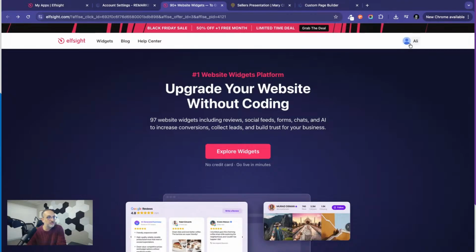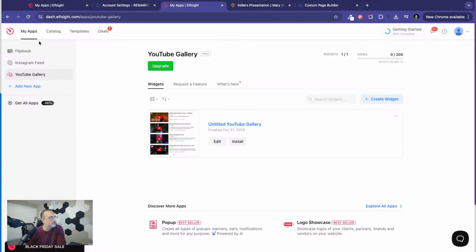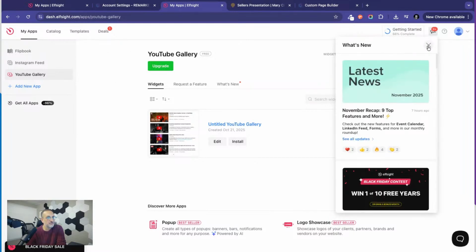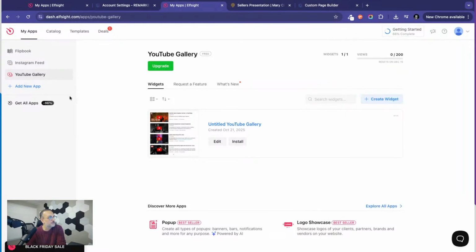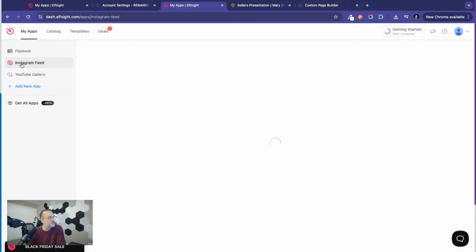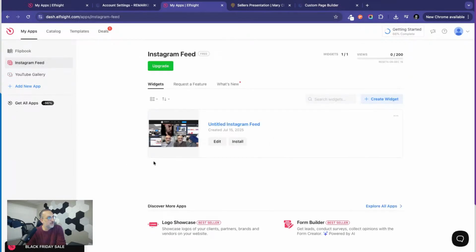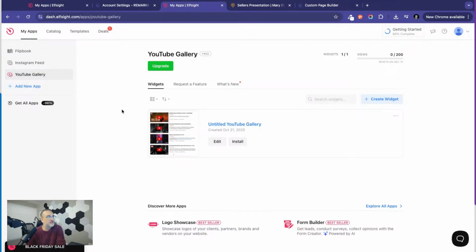But my account right here is a free account, and I have basically a playground here where I can build widgets. I have built some widgets from before. I have an Instagram feed that I had built before, and I have a YouTube gallery feed that I had built from before as well. But we're going to add some new ones today.